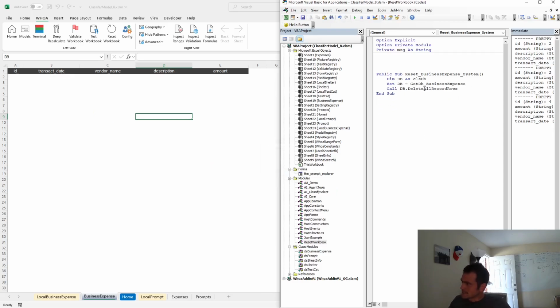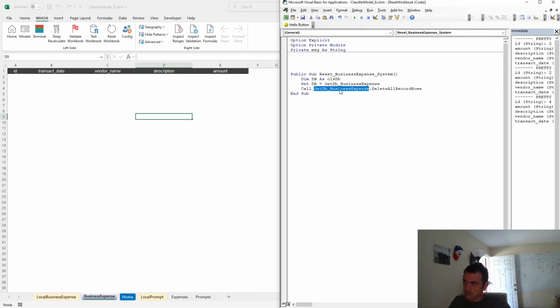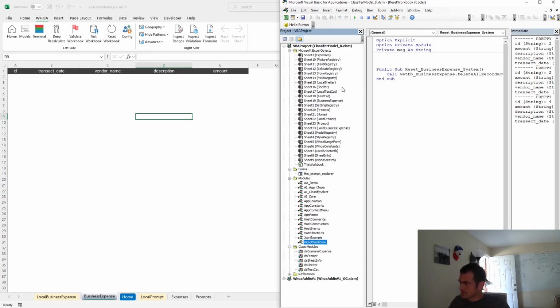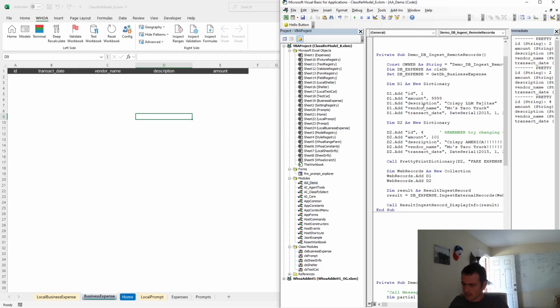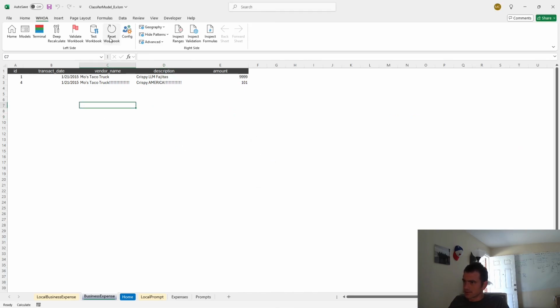So, as before, we can play the Tetris game. We don't really need this variable. I put it there as training wheels for you, but I'm taking it away now. I'm going to replace it right here. So we're just going to chain it. We're calling this function, which returns the database, so it'll resolve to the database, and then we're going to call this function, delete all record rows, which does what it advertises. All right, let's make sure it works. Go here. Okay.